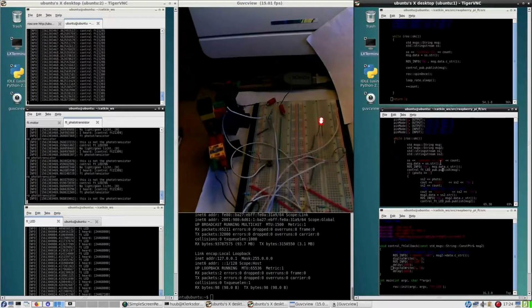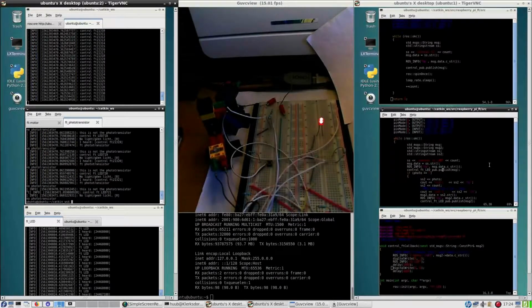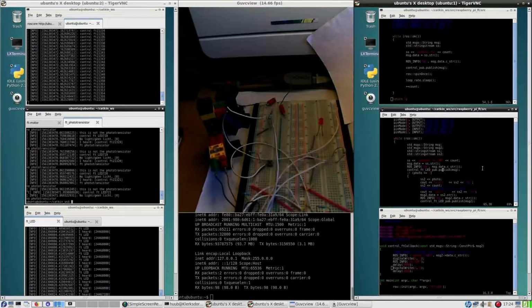So I have to stop this one again because I have to recompile. But right now I am here, that's good.